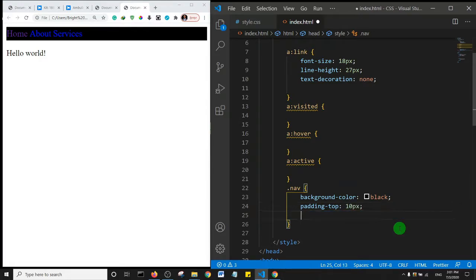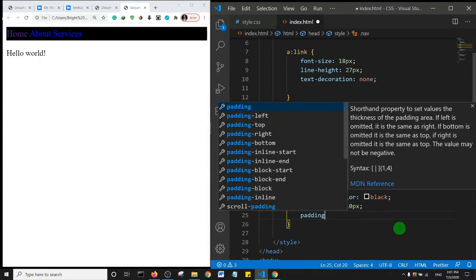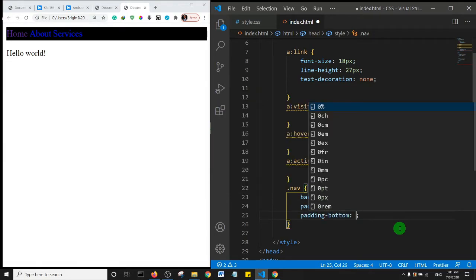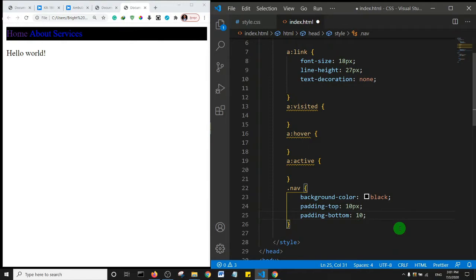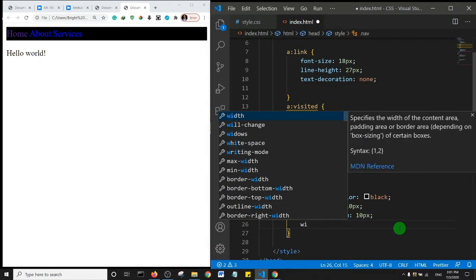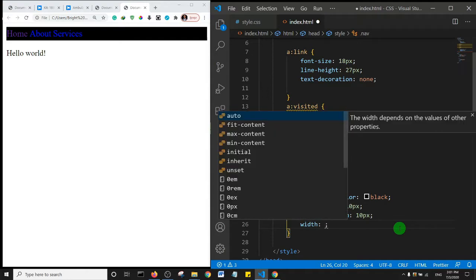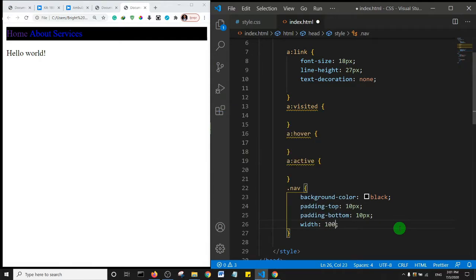Also say padding for the bottom, and I'll say 10px as well. Save. For this div also, I'll give it a width of 100%. All right, and then I'll save, and I'll refresh the page.